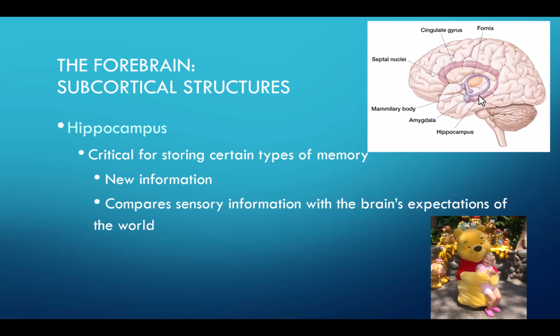So the hippocampus is also going to compare incoming sensory information with the brain's expectation of the world. So the idea is that as we are bombarded by all these new sensations, we decide what to attend to, and as that information comes into the hippocampus, it's going to decide, is this new information? Do I need to form a new memory? Do I need to encode this separately, or do I need to modify an existing memory? Some neuroscientists would say that helps us with the predictions that our brain makes. And so again, think hippocampus, think memory.